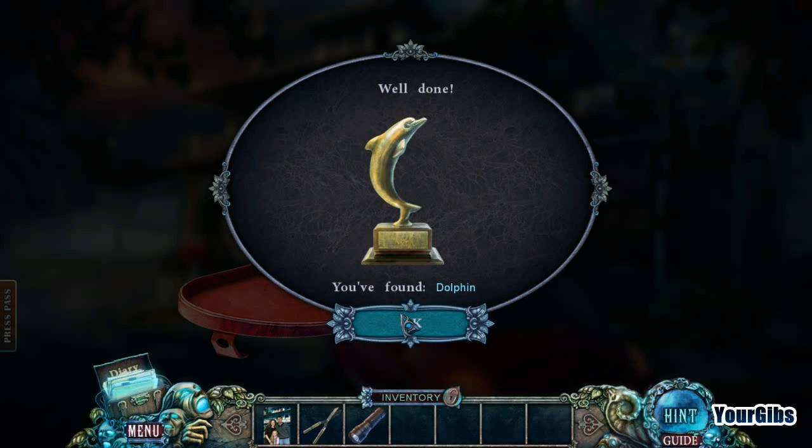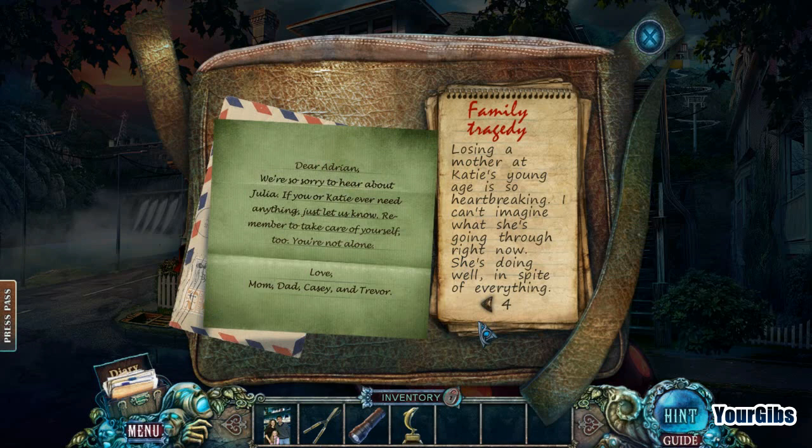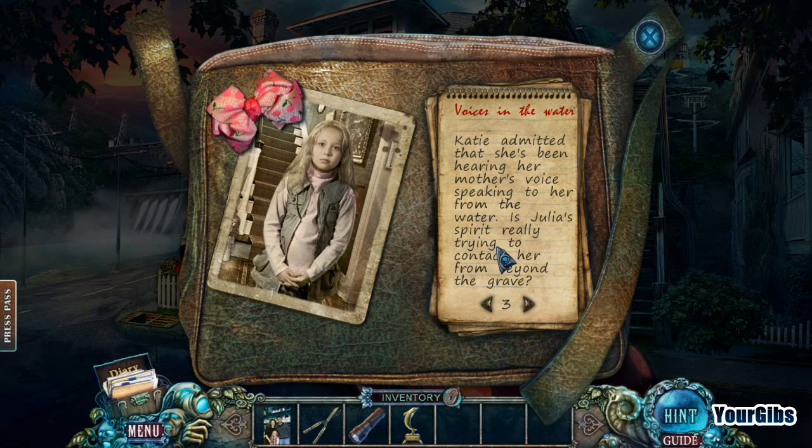Okay. Got myself a dolphin trophy. Family tragedy. Losing a mother at Katie's young age is so heartbreaking. I can't imagine what she's going through right now. She's doing well in spite of everything. Voices in the water. Katie admitted that she's been hearing her mother's voice speaking to her from the water. Is Julia's spirit really trying to contact her from beyond the grave? Wow.